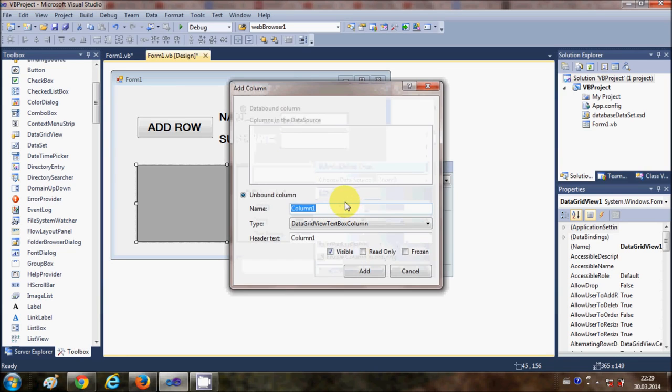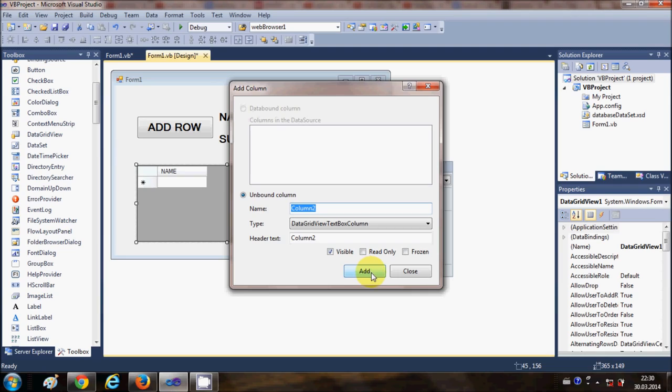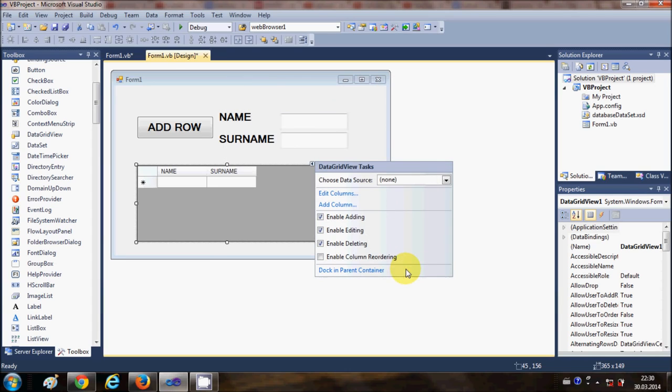So I'm going to add column, and first column name I will choose as default, which is column 1, but I'm going to change the header text of this, which will be name, and the second column name will be surname. Okay, and click add, and then click this cancel button or close button, right?